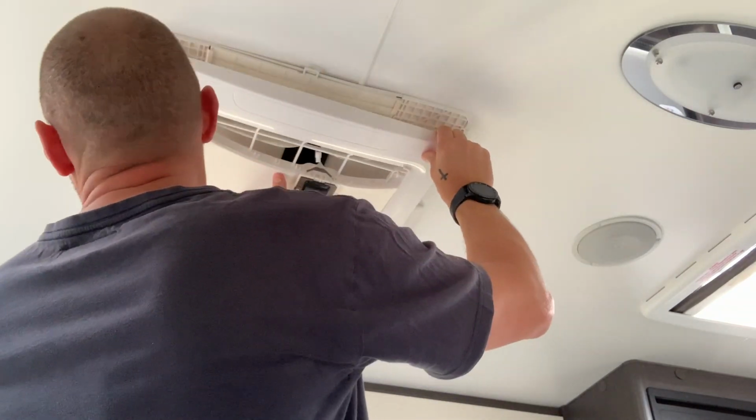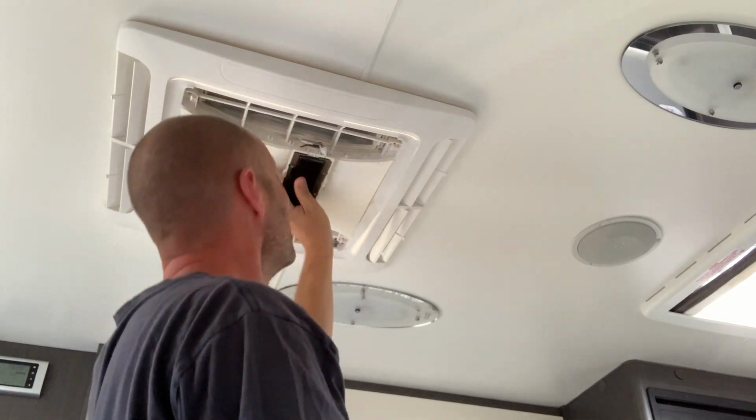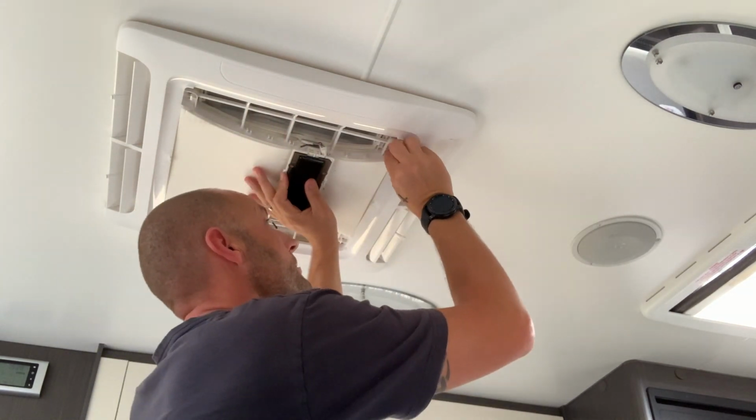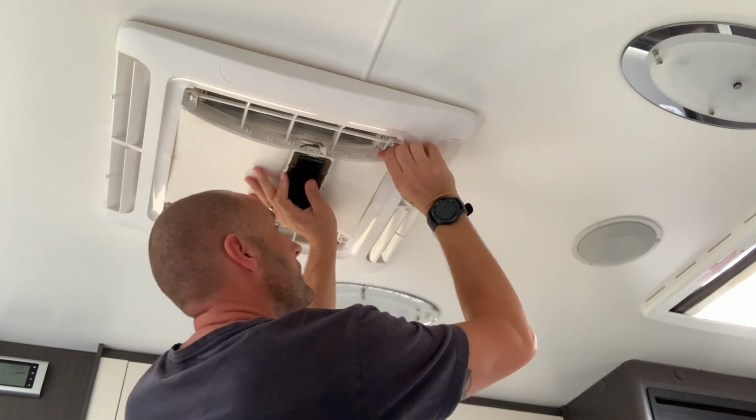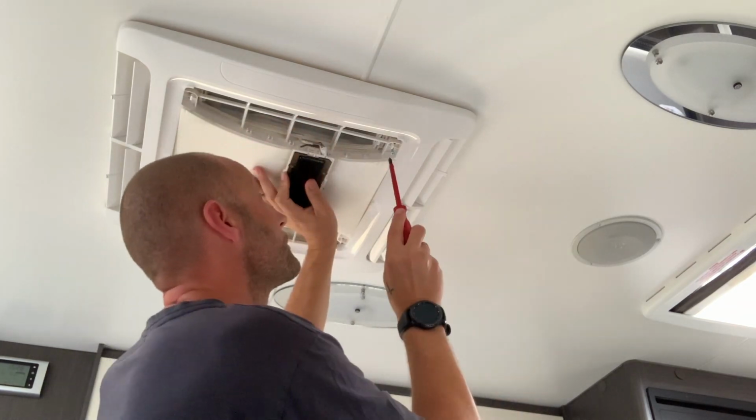So just basically grab a couple of the screws that you took out. Line it up nice and correctly. Grab yourself a screw. Just start it off by hand. Grab your screwdriver.